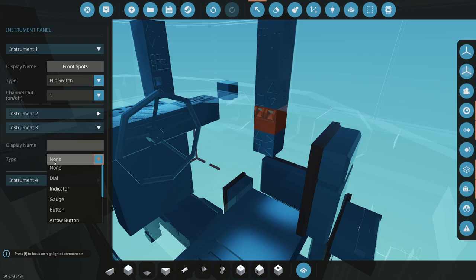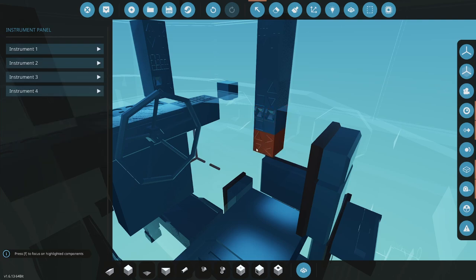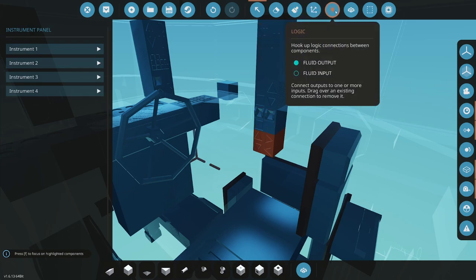So let's do a button. Just thinking. Button toggle. 3. Can't do 3. Button toggle. 5. Activate fire nozzle. And then if I shut the nozzle off, they'll auto center. That'll make it easier. All right, good. And then that will still be open to discussion what that is.